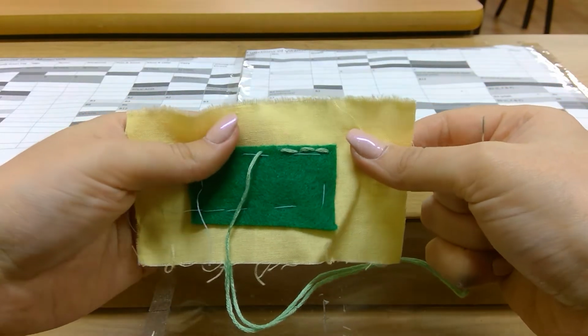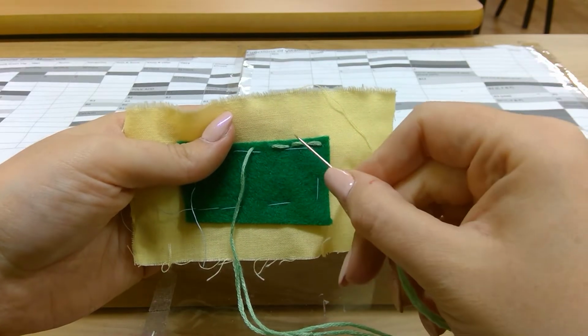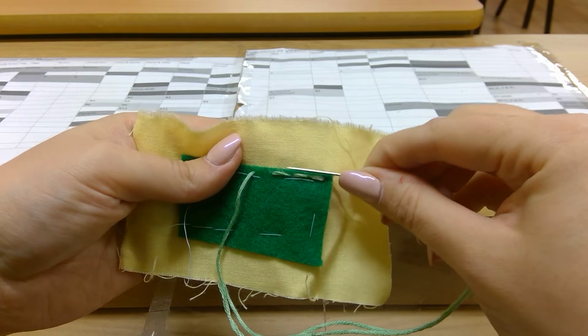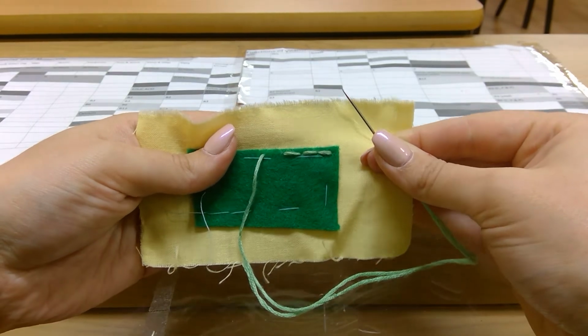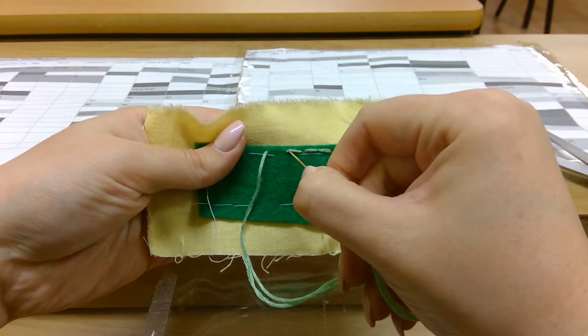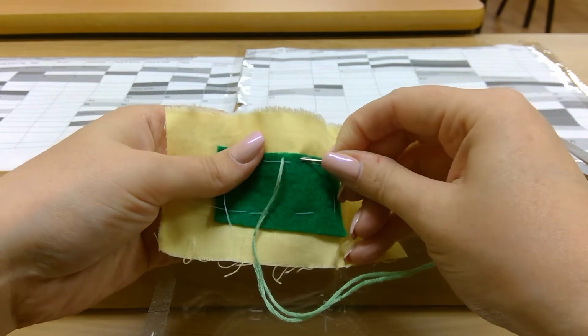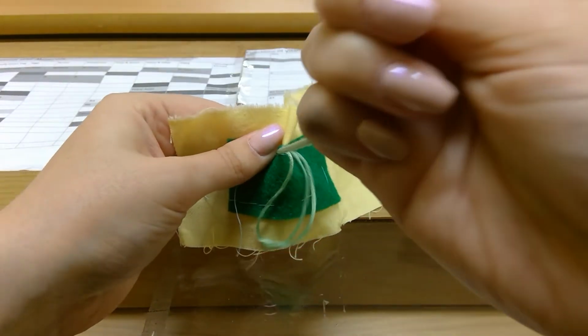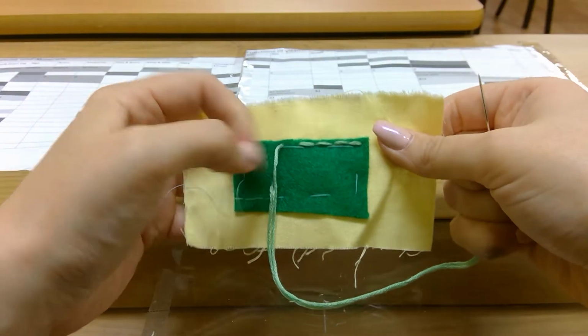Now this is very important to try and keep on the same line. As you can see here, I've gone a little bit maybe offline and it looks a tad bit crooked, but it actually looks fine there. So go in there, back where you last went in and out where you last came out. And that is your next stitch.